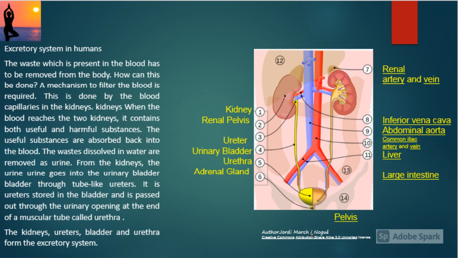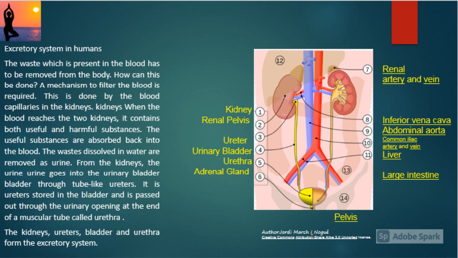The way in which waste chemicals are removed from the body of an animal depends on the availability of water. Aquatic animals like fishes excrete cell waste in the form of ammonia, which directly dissolves in water. Some land animals like birds, lizards and snakes excrete a semi-solid white-colored compound called uric acid. The major excretory product in humans is urea.